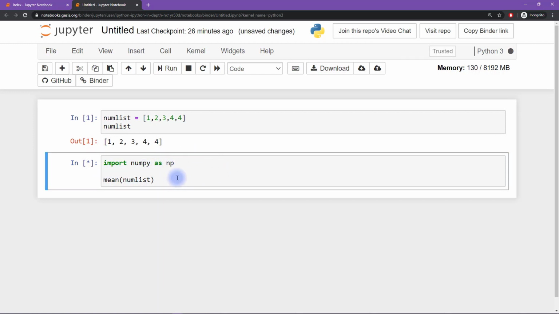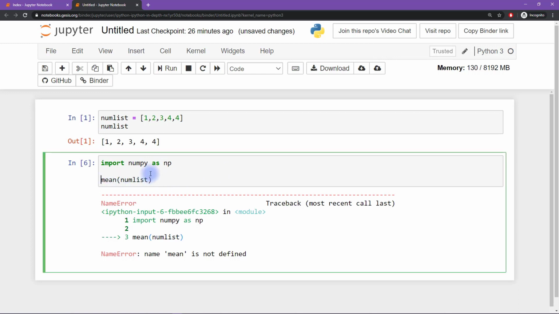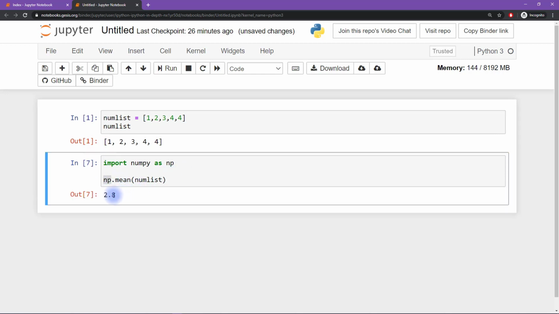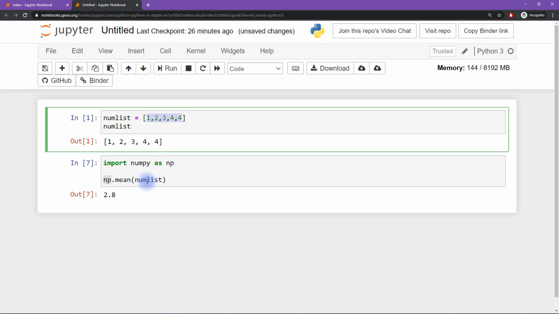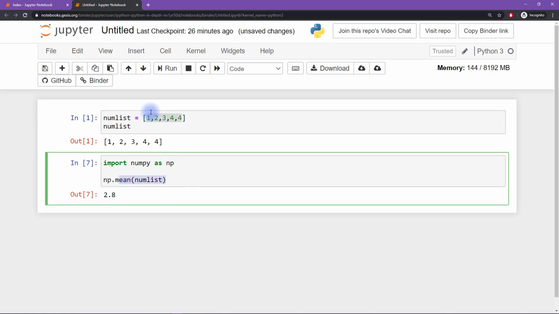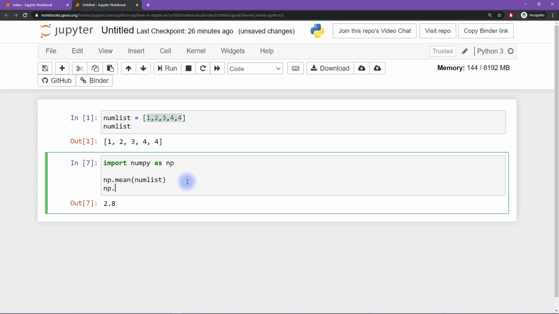So now mean still doesn't exist. It's not a thing. But mean is a function that's inside the NumPy module. So we have to type np dot. This tells Python that we are going to look for this function not in the base environment of Python, but instead inside the NumPy module. And now we get an answer. So it turns out that the average of these 5 numbers is 2.8. And, just from looking at the numbers, that seems pretty plausible. And of course, NumPy also has a square root function. So we can take the square root of 4, and that gives us 2.